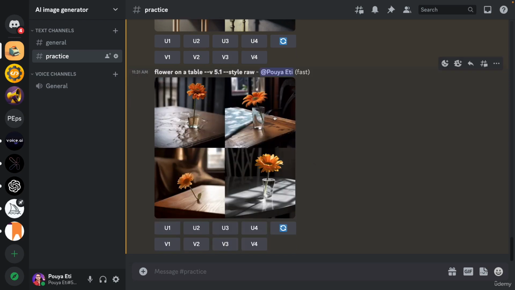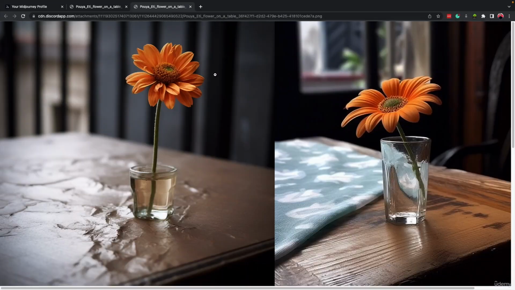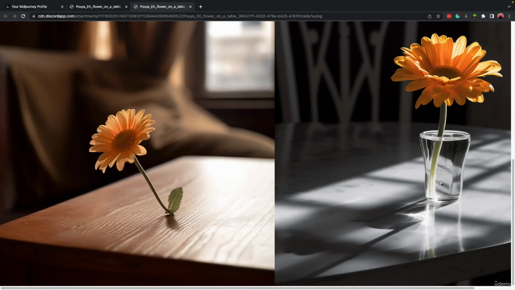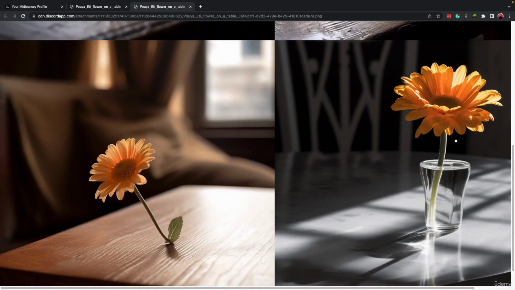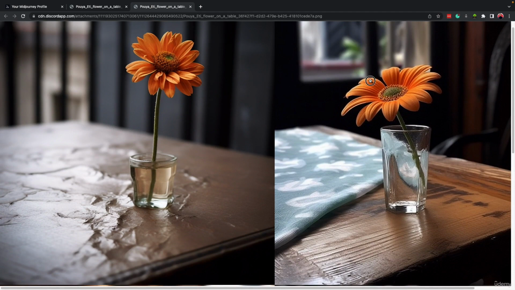All right, the image is ready. If I open it in the browser so we can compare, as you can see, it looks more realistic, right? For example, look at this one. It's more realistic. If we come down, this one is just on the table. This one is in a glass of water. You see, it's not like painting or art. It will remove any effect or any filter on the image.